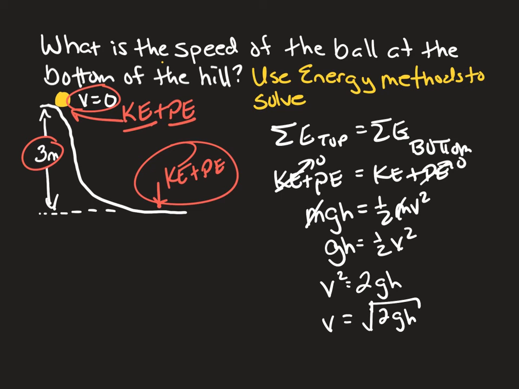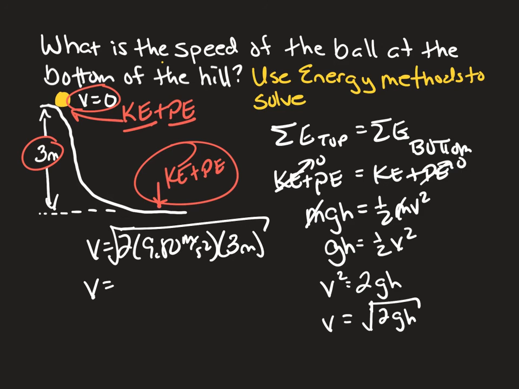And then I'll put in numbers and units. So v is equal to the square root of 2 times 9.8 meters per second squared. Notice there's no negative sign on the 9.8. It's just the magnitude of it. With energy, it doesn't have direction. It's one of the nice things about energy. The sad part is, because we aren't dealing with direction, we also can't find time. And then I have the height. So the height is 3 meters.